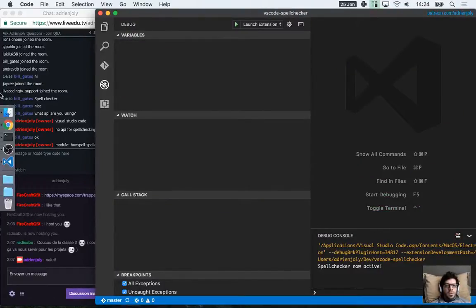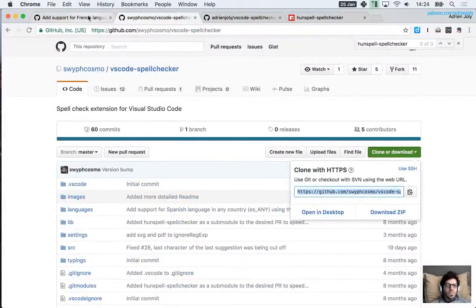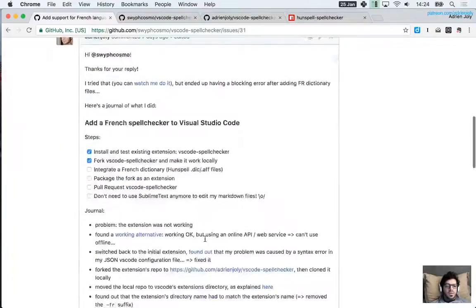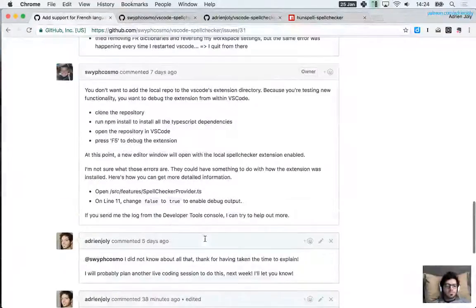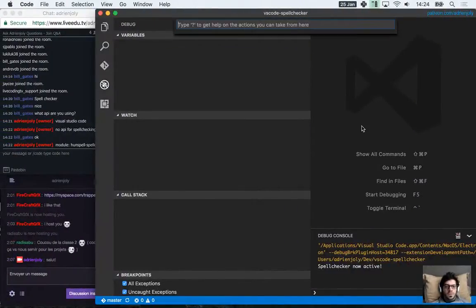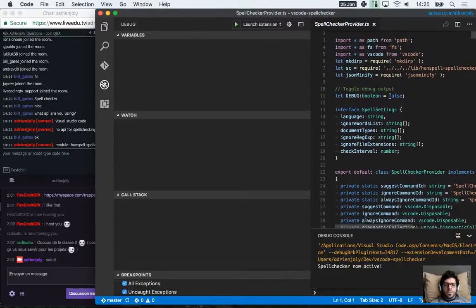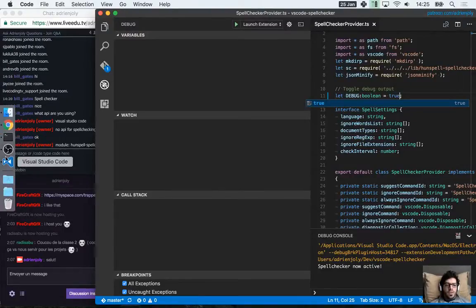And I'm gonna enable the debug commands as specified here. Spellchecker provider here. And I'm gonna set the debug boolean to true. Okay. So let's try it again.